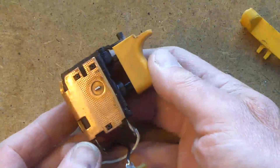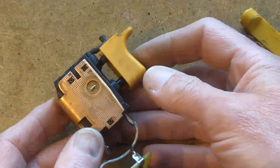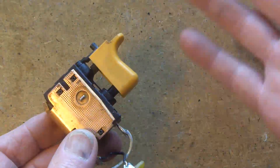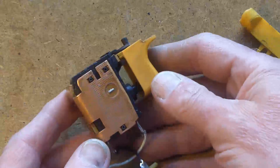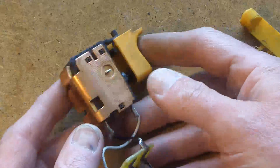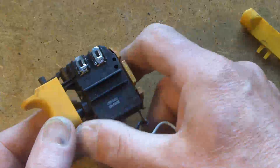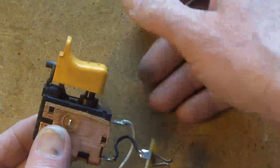I bet a lot of these get thrown away. You can pick one of these drills up at a car boot sale, because once the battery's shot, the failure mode is always the batteries — isn't it? The drill's still good. The bearings may be a bit ropey, but for a hammer drill that's done a lot of work, I'm sure you can pick these up very cheaply.